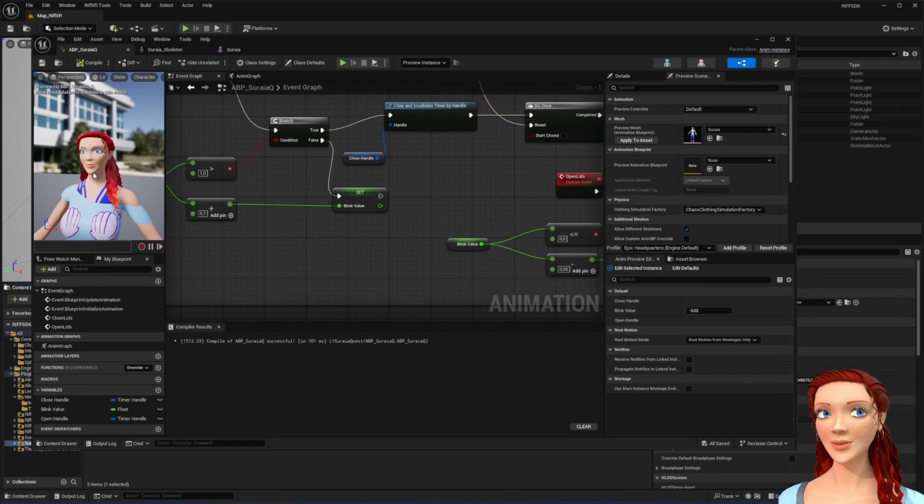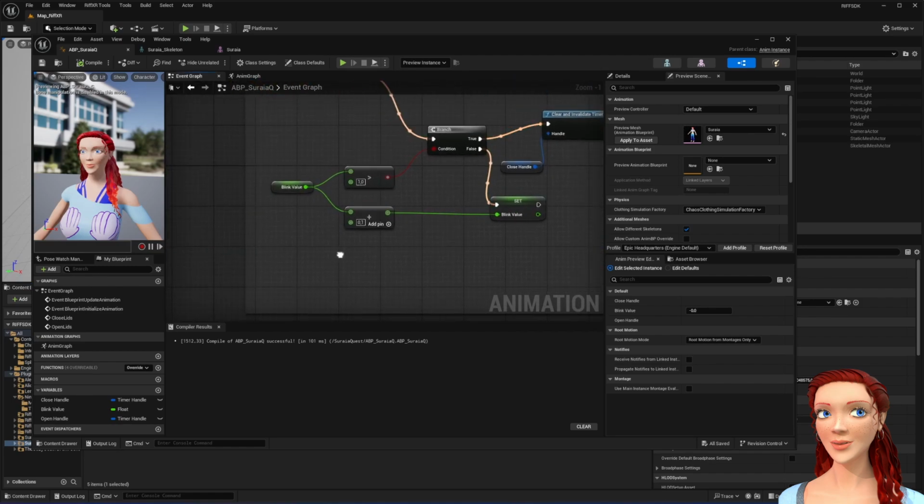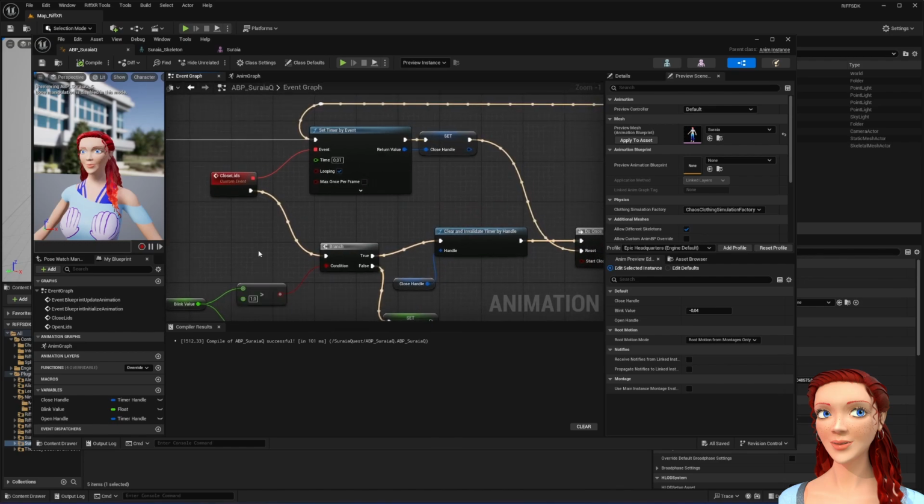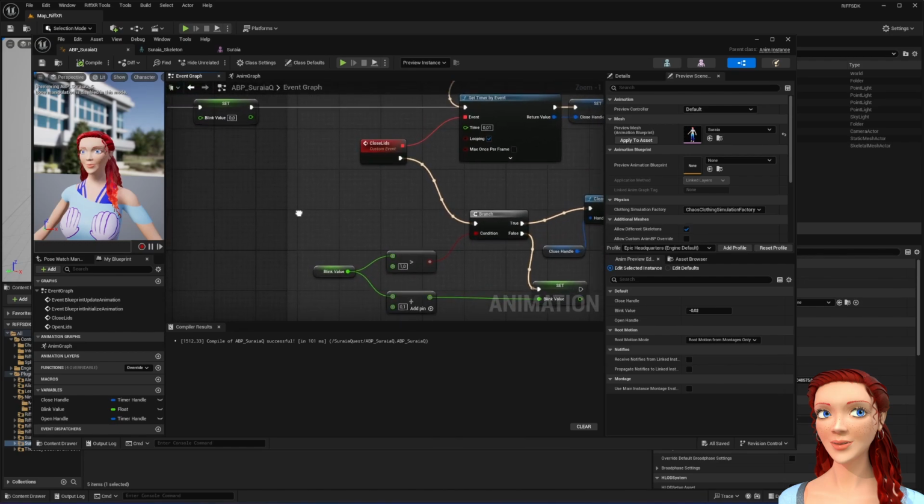So yeah, I am hoping that this will save you a lot of headache and trouble, and hopefully in the future this thing will resolve itself. But for now, let's try and move on to the next part.